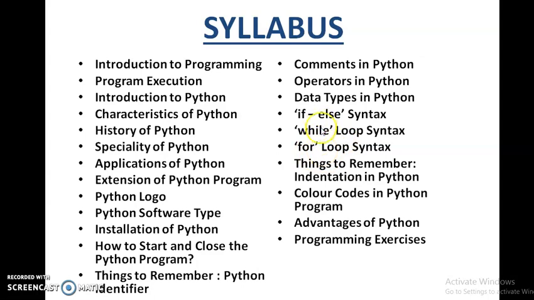Let us see what exactly are these programming constructs at the same time when we learn it. Things to remember about indentation in Python program, color codes used in Python program, advantages of Python and lots of programming exercises based on Python.